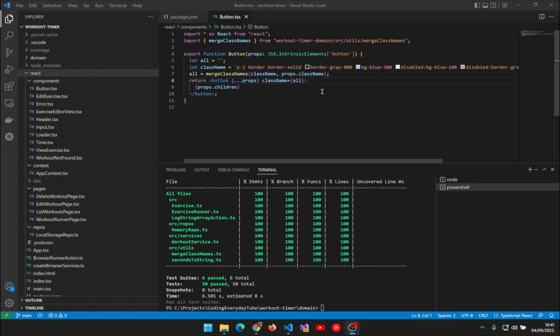So the way Tailwind essentially works is that you have these atomic classes that change one specific CSS style for your component, and you can combine them. You also have switches, like this one for disabled, but you can have switches for other things like dark and light and things like that.